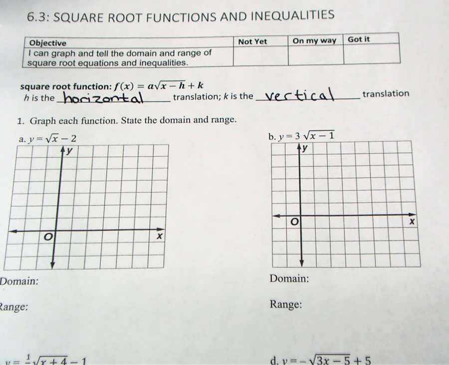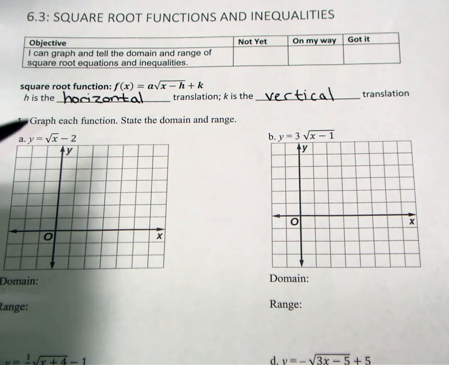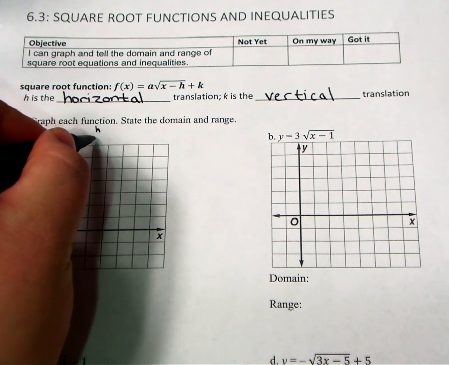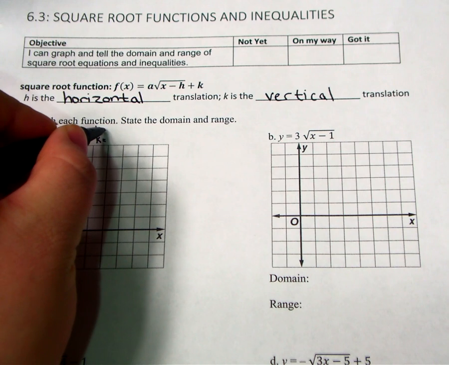One other thing I want to draw your attention to. In the formula, it says x minus h. That means h is always the opposite of what it appears to be. So if I have an h value, you need to change the sign before you decide whether it moves left or right. K, however, is the exact same sign every single time. So in this case, K is negative 2, and I don't have an h listed, which means that h is really 0.